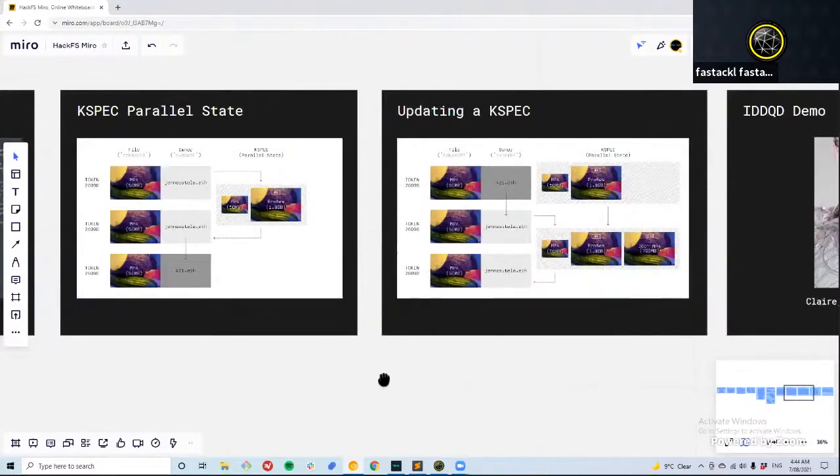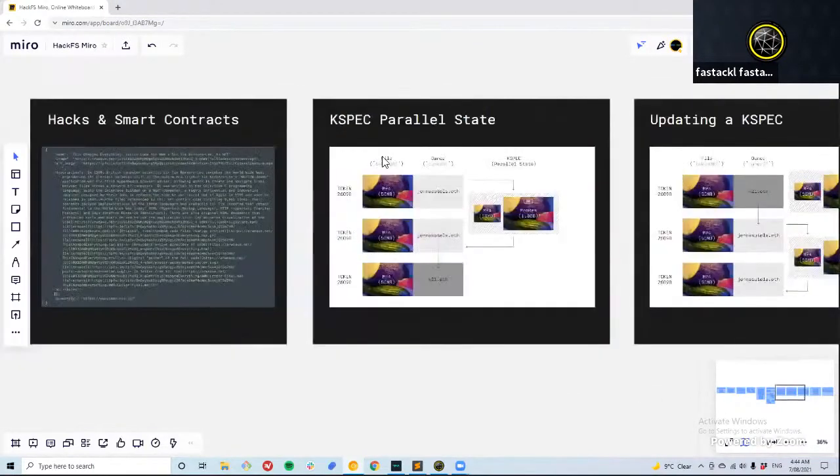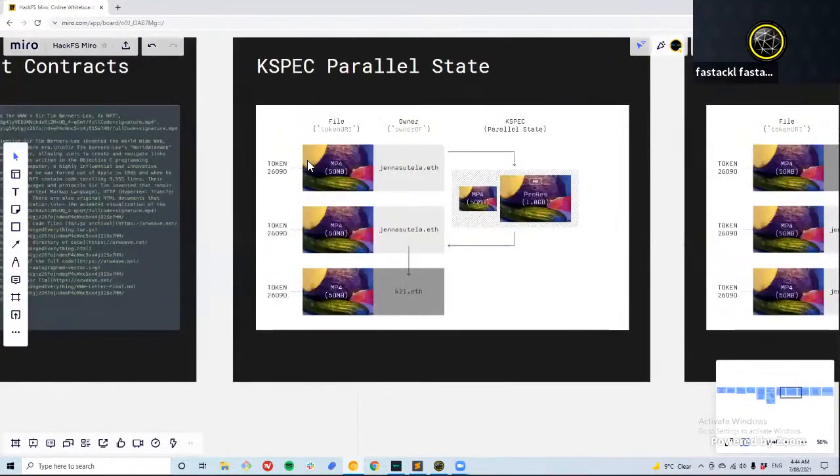So what you're looking at here is an actual live example of an artwork by an artist called Jenna Sutila. We created the token, and then in the parallel state, we created a data package, which I'll show you shortly because it relies very heavily on IPFS.